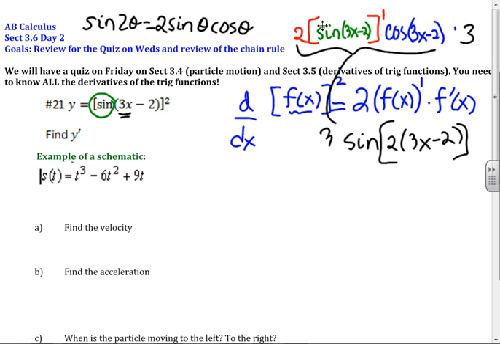This 3x minus 2 is an angle. We always take sines of angles. I don't know what x is. So you can have, like, x is 0. You can have the sine of negative 2 radians. Radians is about 60 degrees, so it's about negative 120. These are angles.